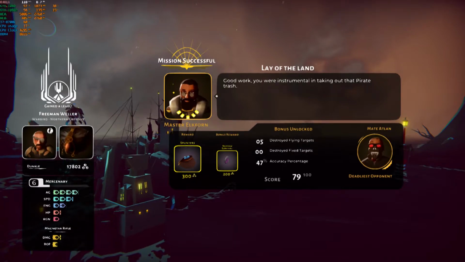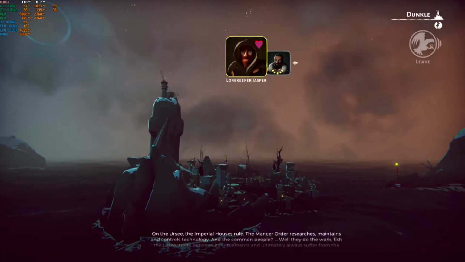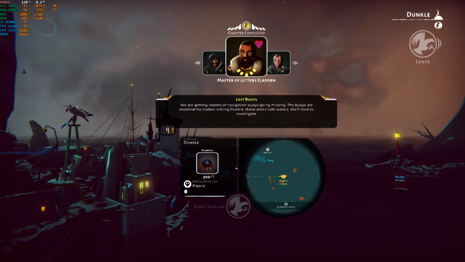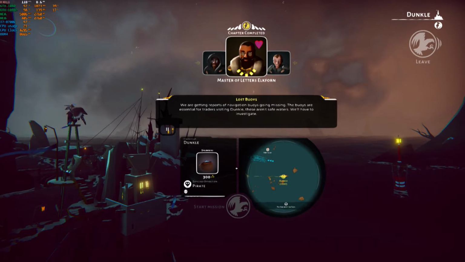Instrumental in taking out that pirate trash. On the Earthsea, we are getting reports of navigation buoys going missing. The buoys are essential for traders visiting Dunkel. These aren't safe waters. We'll have to investigate.